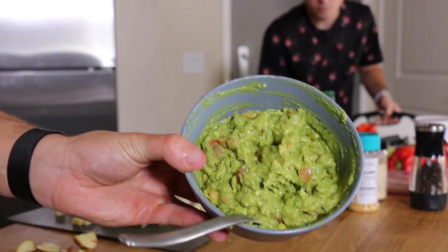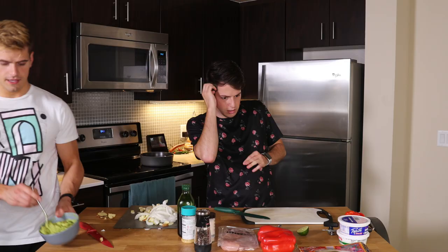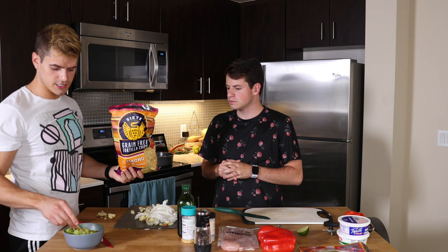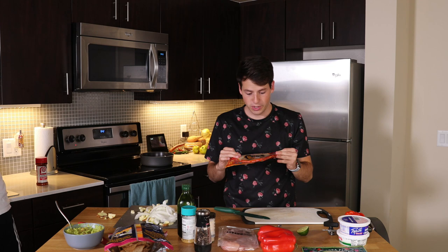Here's the finished guac. How good does she look? And you know what I love to eat my guac with? Siete tortilla chips, because I try to eat as grain-free as possible in the evenings. And so these are grain-free chips and they're really good. We also are gonna be using Siete tortillas because they're grain-free and they're actually really good. I didn't want to go grain-free at all because I love a nice tortilla. But these I actually like and will eat. I won't do the chia ones, but I love every other one.